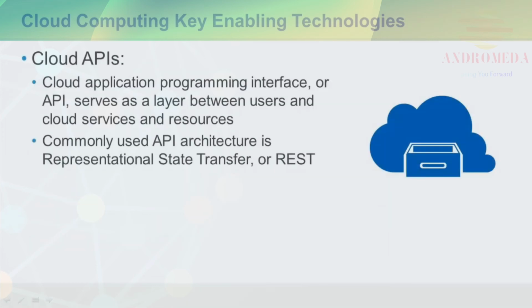Now, Cloud APIs, or Application Programming Interface, serves as this layer between users and the cloud services and resources that they require. But I do want to clarify that the term users here, for the most part, refers to developers, those who are actually building the applications. The most commonly used API architecture these days is what's known as representational state transfer, or REST for short. So as an end user, this really doesn't mean much.